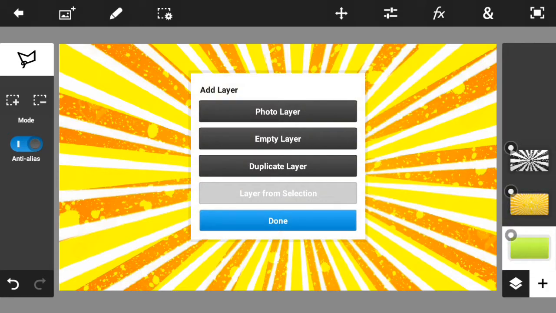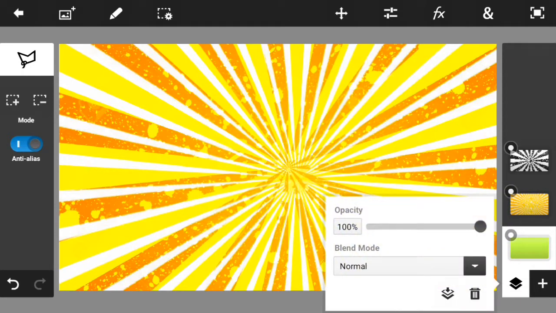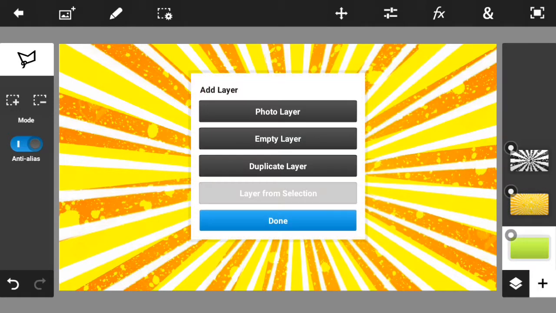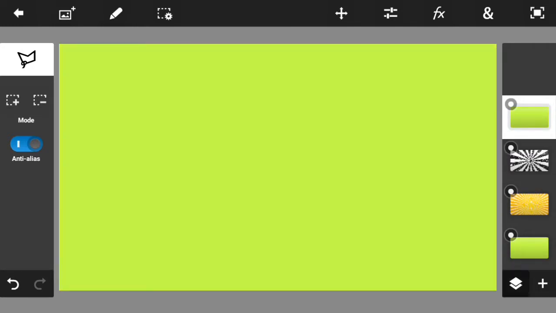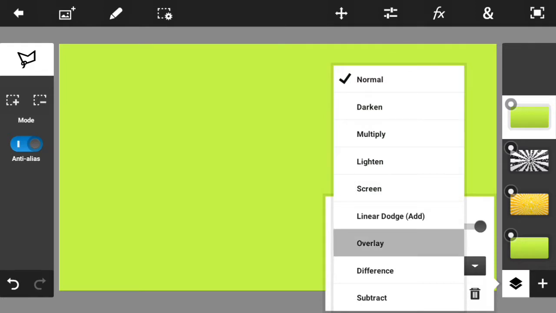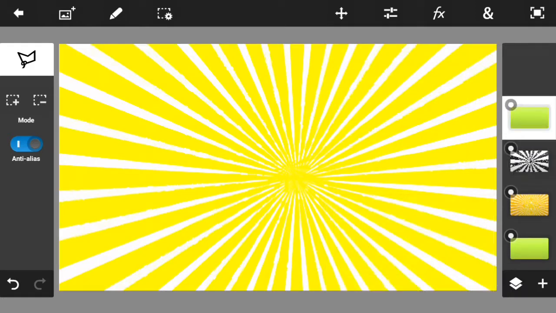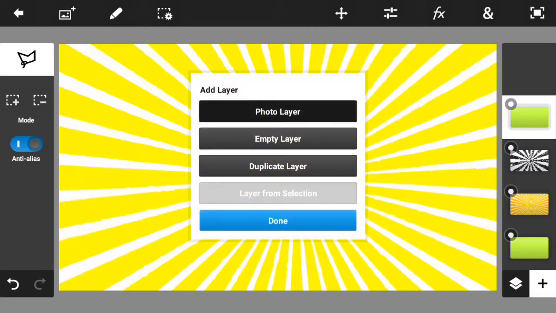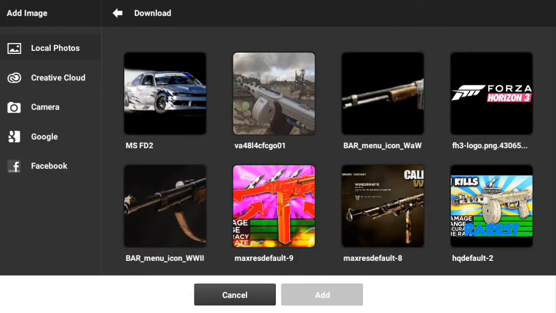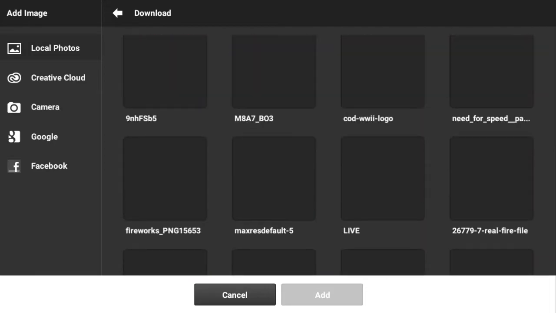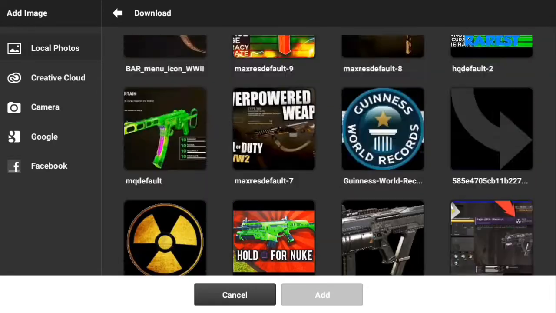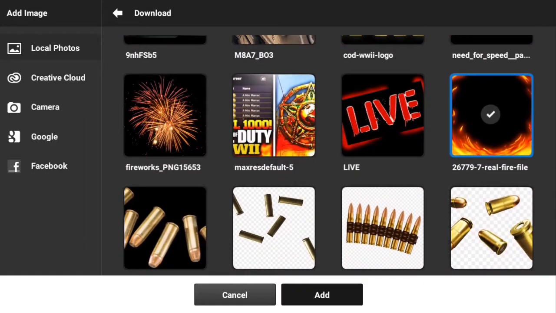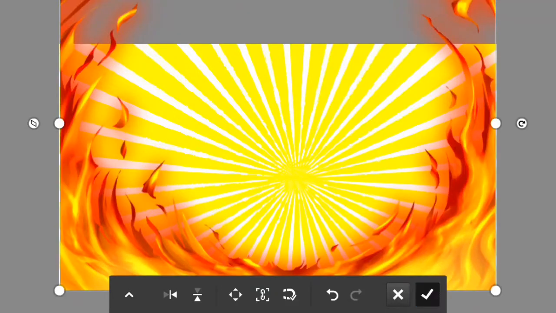So what I'm gonna do is duplicate this layer as well. Duplicate this one and put it on top, and then click overlay, and watch what's gonna happen. It creates that nice little cool look. So that's the little basis. This is not how I actually make thumbnails. When I take my time, it's more technical than this. And then we're gonna throw in the fire and lightning next. So there you go. It should be fun.